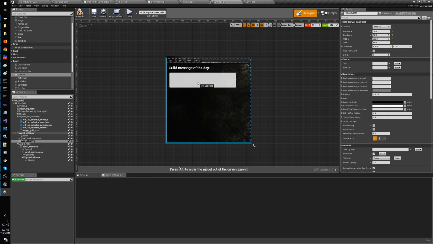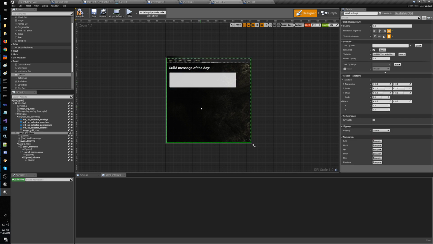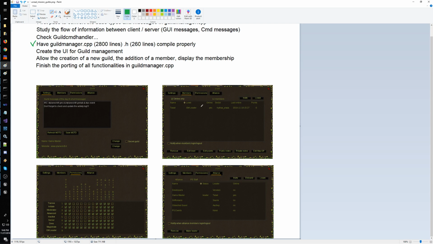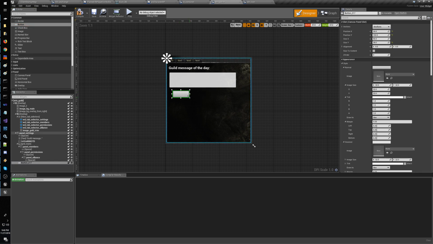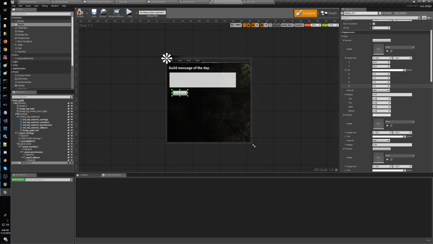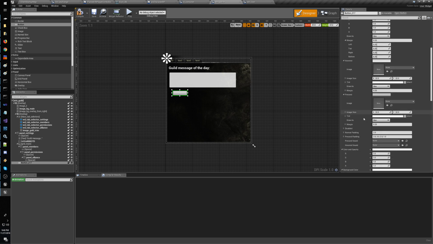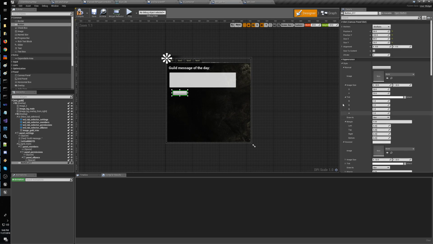Okay, so this will be the guild message of the day. It will be there in the middle. Then we need these two buttons, which are refresh message of the day and save message of the day. Okay, we can put that. In terms of buttons, at the moment I don't know if we should use just the standard one, because actually we have our own button definition, but for now I would like to use those, and then we will see. We will change them later, I guess. Can I have some text on it, or should I put an image? I think I should put a text on top of it.